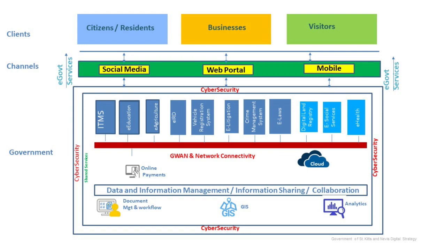And as we see, we would have had the ITMS system through the Accountant General's Department, where staff was able to ensure that salaries were being paid from where they were working at home. We can see that education now has their website, and we are facilitating them as well, where they can communicate with the parents and the students as well. E-agriculture, we want to move forward where agriculture, farming, fishing can go through the agriculture department and then have an online presence where persons can purchase goods online. We have IRD, Inland Revenue Services, more or less 80 to 90% online. Vehicle registration, persons can do vehicle registration.